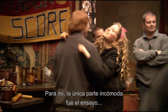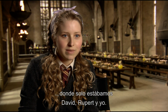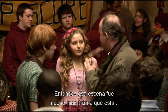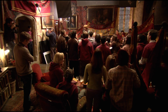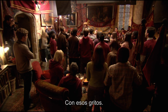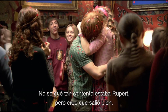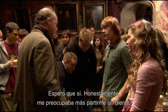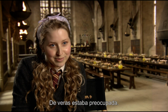For me, the only awkward part was the rehearsal where it was just me, David, and Rupert. And so that was way more intimate than this scene of all these people, this cheering noise going on. So I don't know how happy Rupert was about it, but I think it went okay. I hope it went okay. I was more concerned anyway about honestly chipping a tooth. I really was worried.